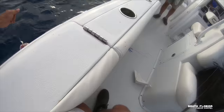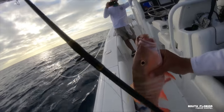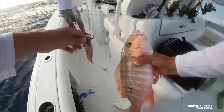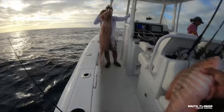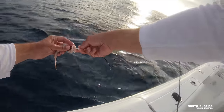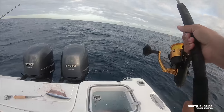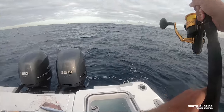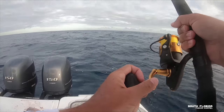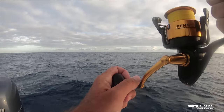Oh, it's a mutton. Look at that. So they're down there. Bam. Oh, it's 6:30 already? Oh, wow. I sent the jig back down. That's a big one. Yeah, that's a big one. So a jig with a piece of squid on it. I can't believe that just happened. He's going for the bottom, but I think I got him off the bottom.